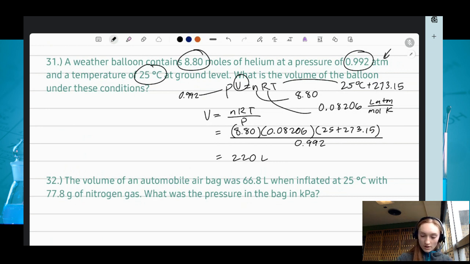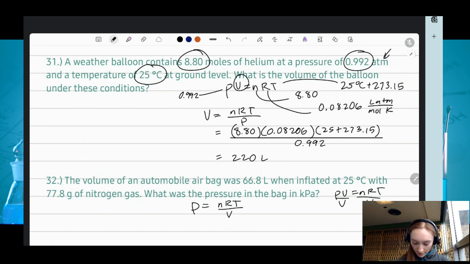Okay, so it is going to be asking for the pressure. So before we start anything, let's divide and get pressure on one side from PV = nRT. So that's what I call it. PV equals nRT. And so dividing by volume on both sides will get us pressure. So that's going to be P equals nRT divided by V.